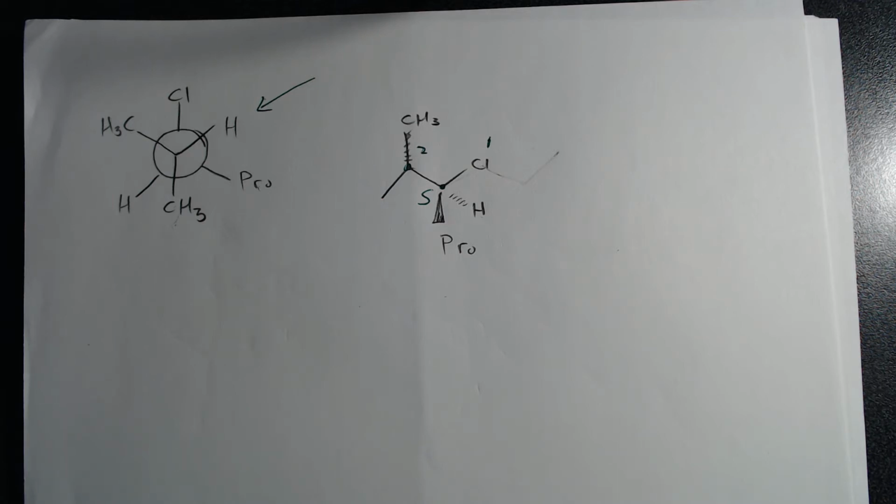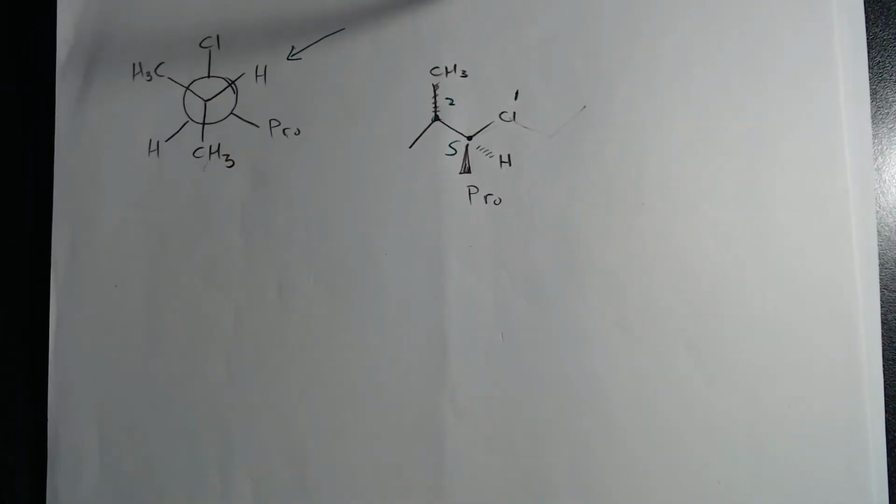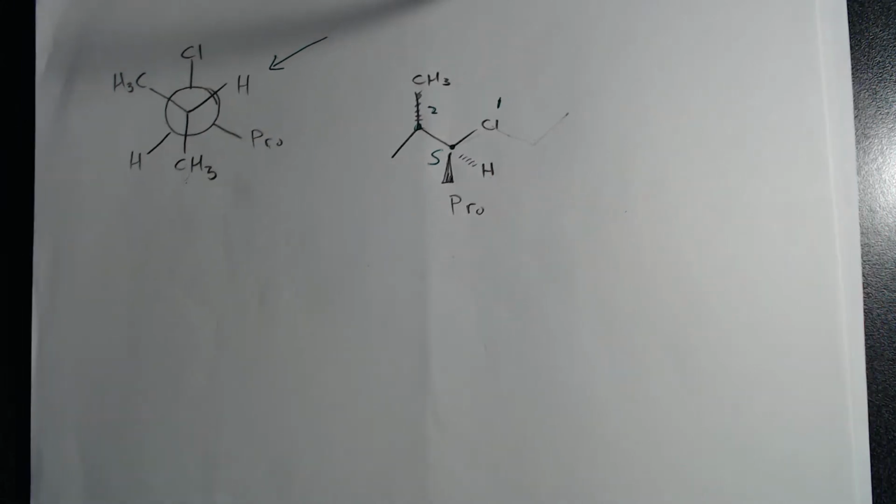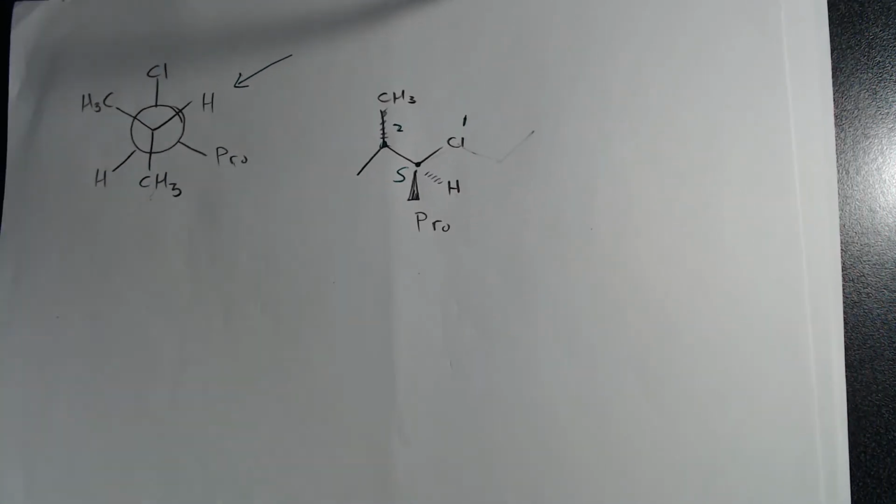All right. I did want to show you guys another type of projection here. So we did have Newman projections. Those are for bond rotations. Yep, Fischer projection is the other one. I do want to point out that Fischer projections are typically used for carbohydrates. We will revisit Fischer projections next semester. But for now, I want you to be able to recognize them and how we read them.